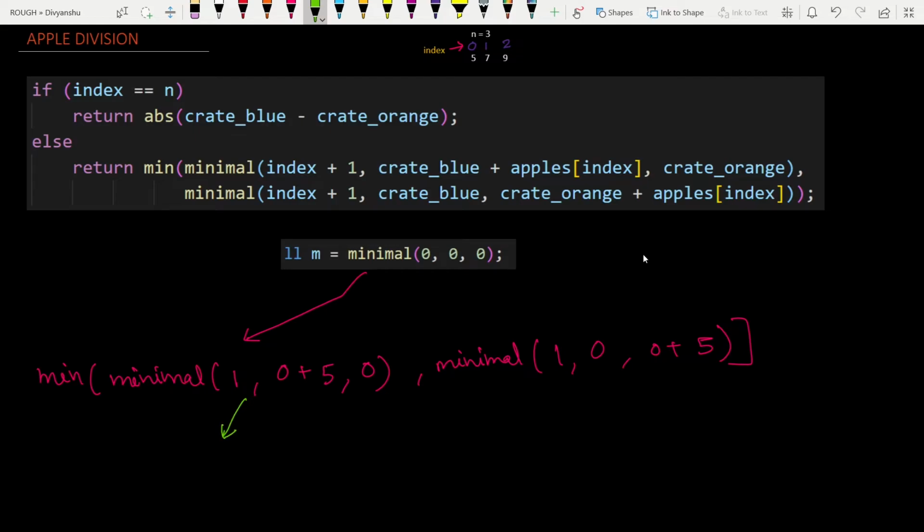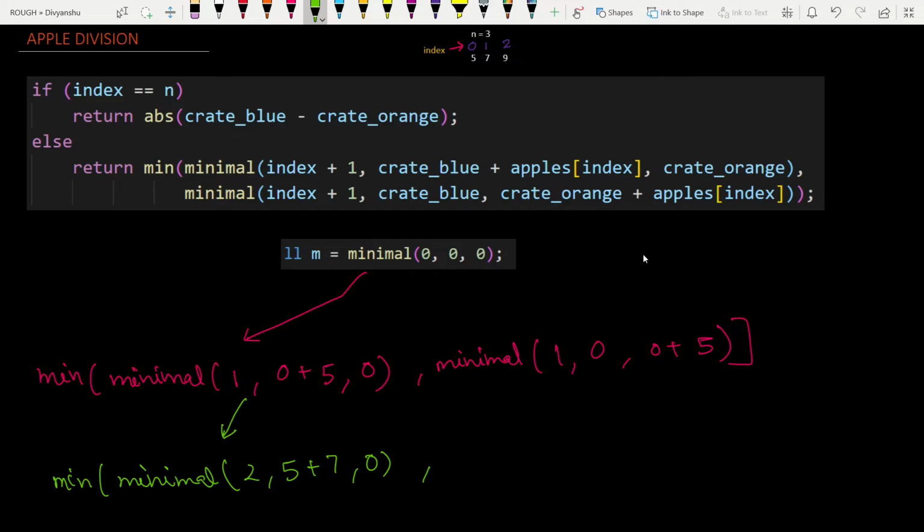So now we are here, index is 1 and n is 3, it is not equal, so it is going to the else part, and we'll write minimal. Index plus 1 will be 2, this will be 5, and since index is 1, apple at index 1 is 7, so 5 plus 7, and this will be 0.